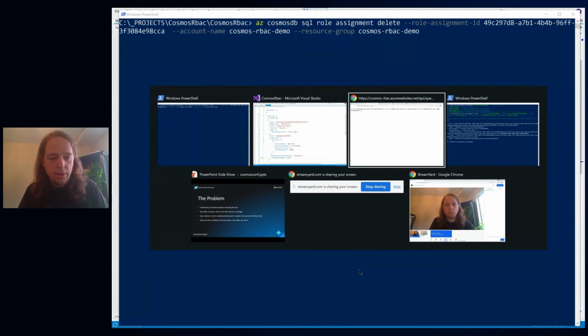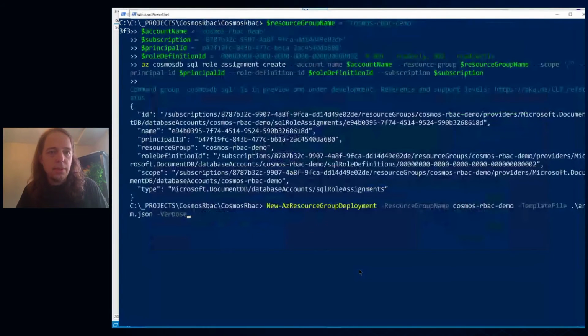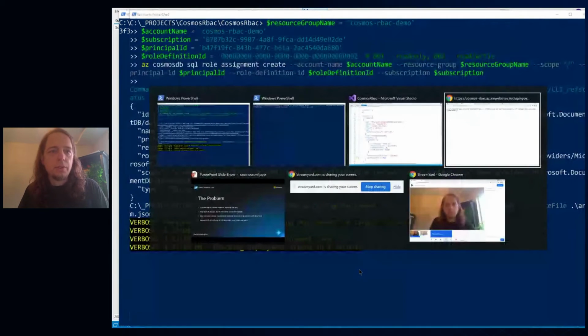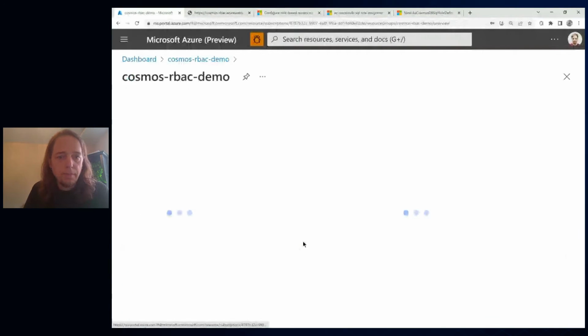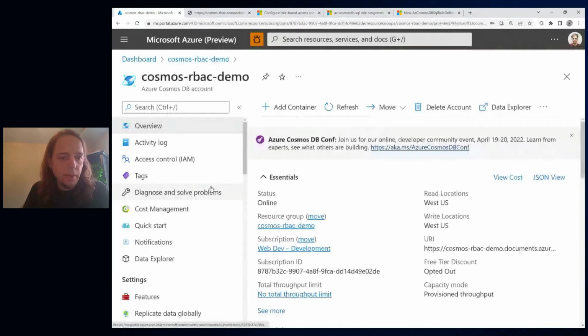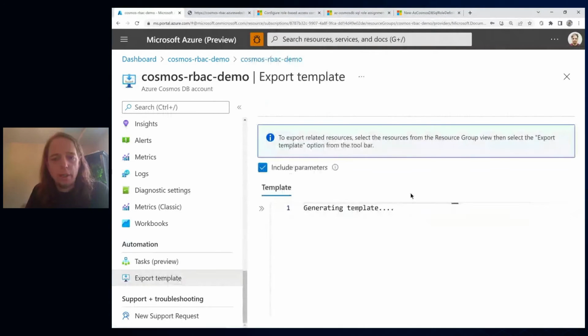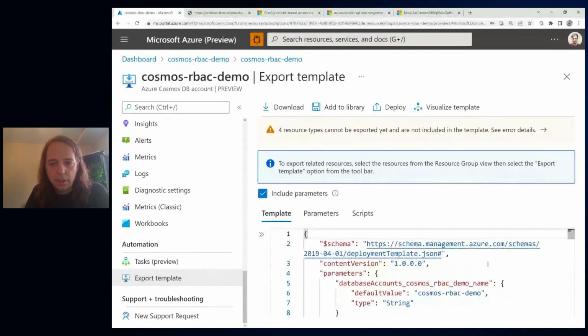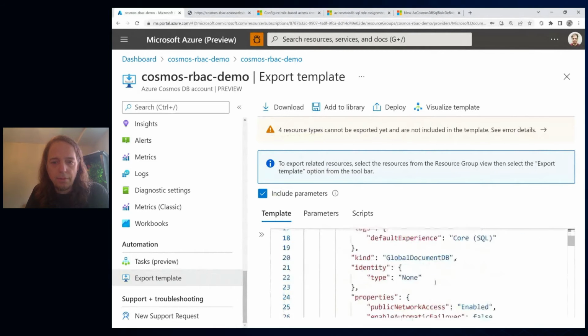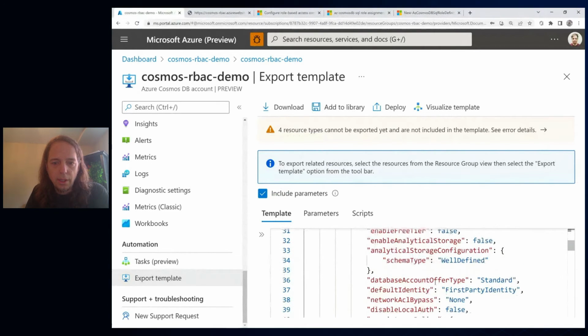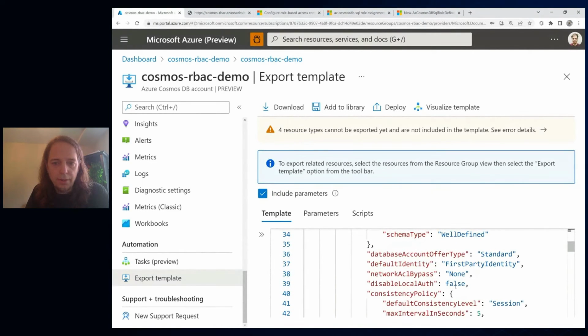While that runs, I'll talk a little bit more about how you can tell what's going on, since this isn't available via the portal. If you go into your Cosmos DB and scroll all the way down to the bottom and choose export template, this will generate an ARM template that represents what's currently deployed in Azure. There's a couple things you can see in here. Here's the Cosmos DB instance itself, and that property we were just talking about is in here, disable local auth. It's still set to false. Our ARM template deployment is still running. It hasn't finished, so this is still set to false.